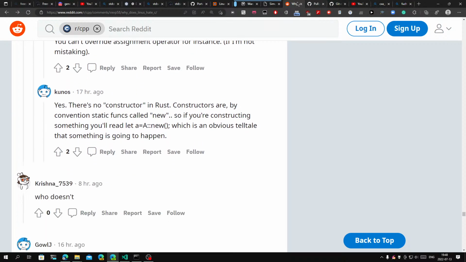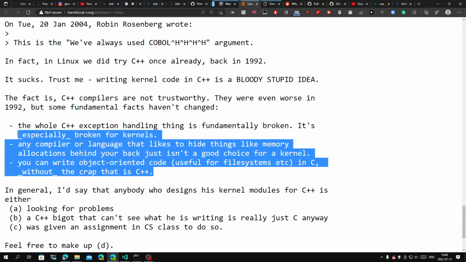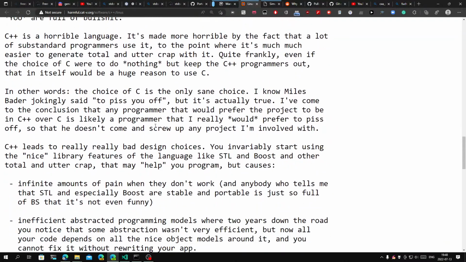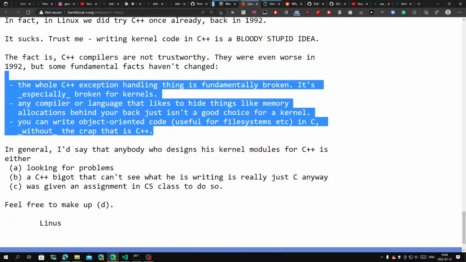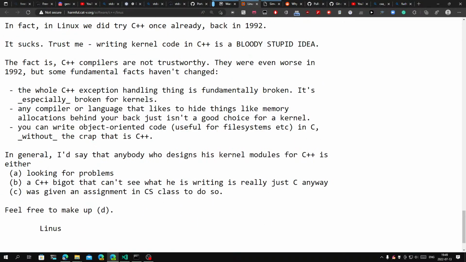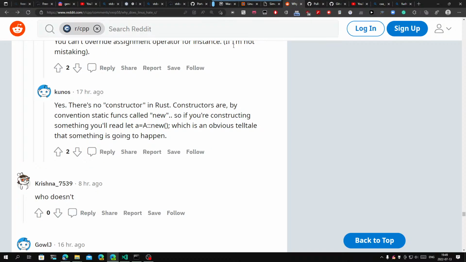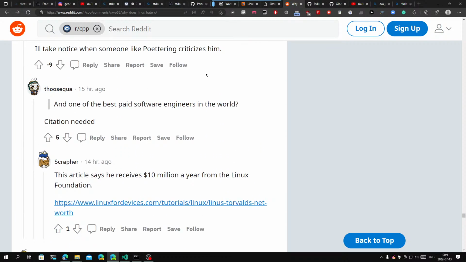You see, Linus Torvalds just gave the direct reason, and now those people are just trying to refute his argument, right? He's not saying anything about it being fundamentally broken. The exception handling thing is fundamentally broken. Those people just ignore that issue. They're saying you can just disable exceptions. Then you say, why do you disable exceptions? I disable it, and then they say, what's wrong with exceptions? You must disable exceptions. It's your fault for not disabling exceptions.